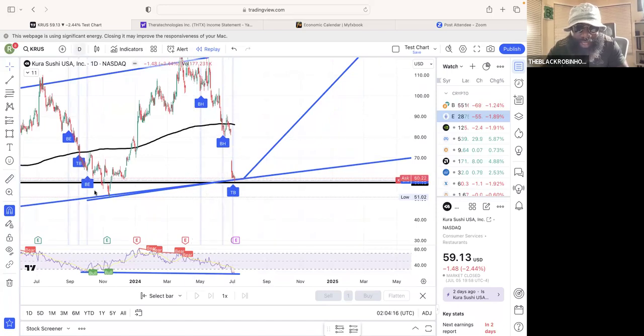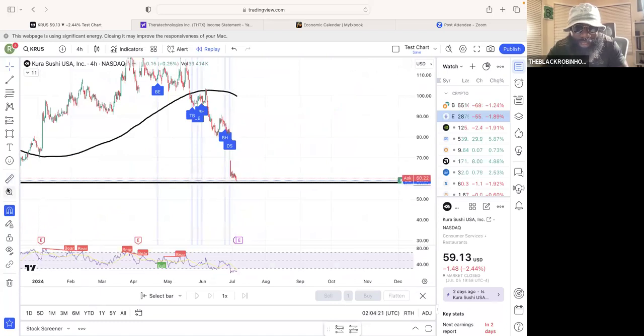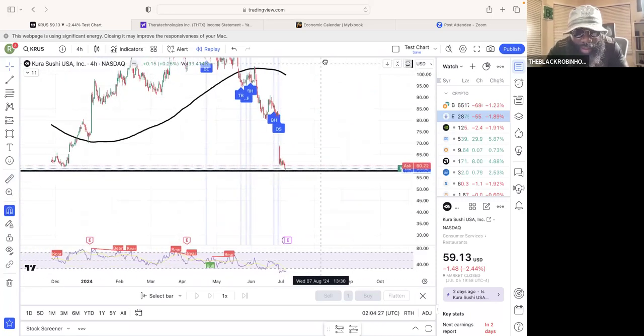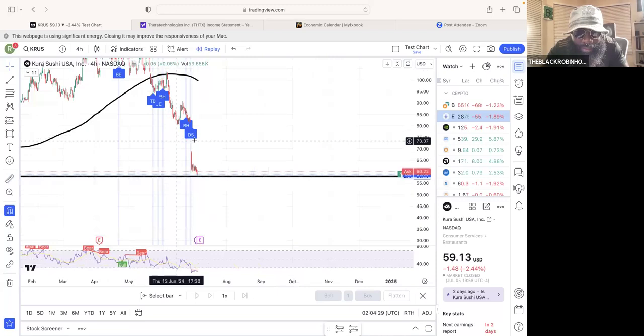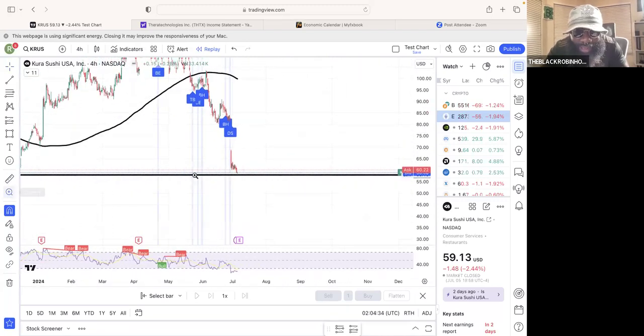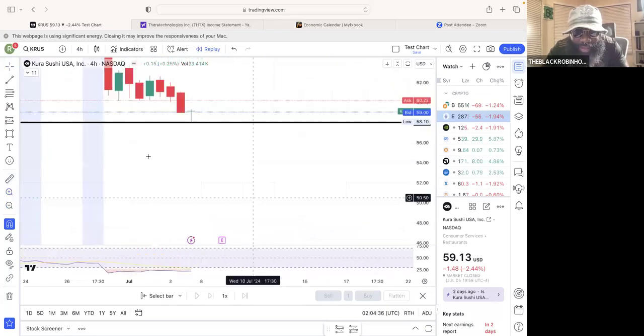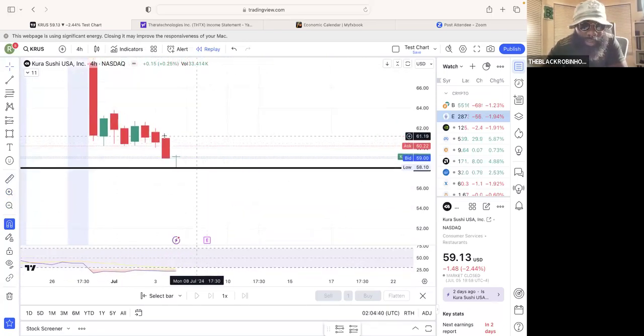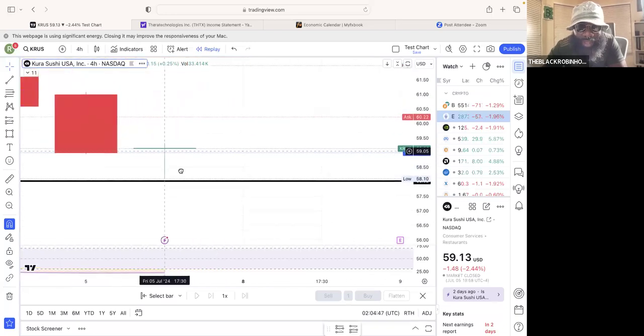There's no bounce here yet. Let's go to a lower time frame. So we are looking for like a pinball or something. Oh, there's a doji. You see it? There's a doji. A doji is an indecision candle. That's basically telling you, I don't know what to do, but I'm about to do something, right? You see it? It doesn't have a body.